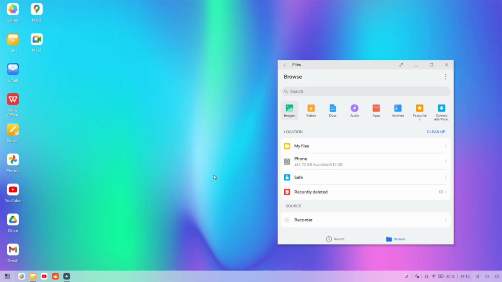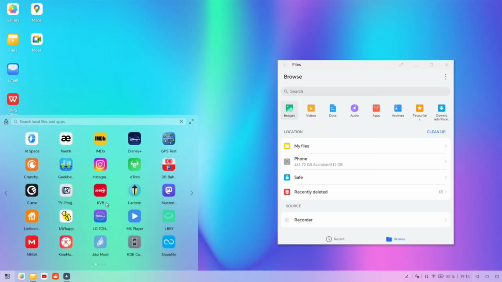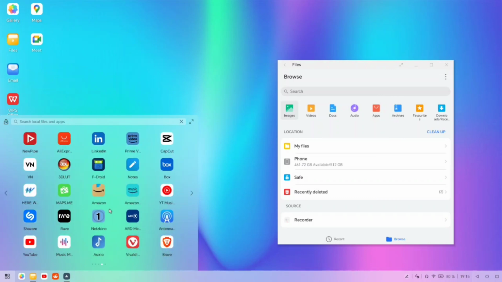Yeah, this is, I think, the end for this kind of quick overview of the desktop mode of the Honor MagicOS 7.1. What do you think about this desktop mode? I think it is quite okay, quite nice. Samsung DeX is still a bit further developed here, I would say, but this one is running very nice.